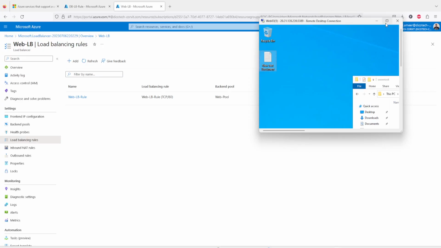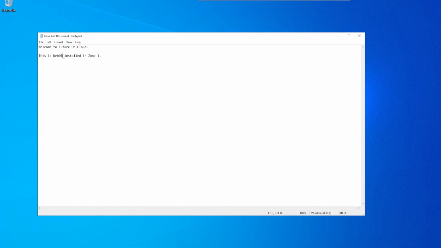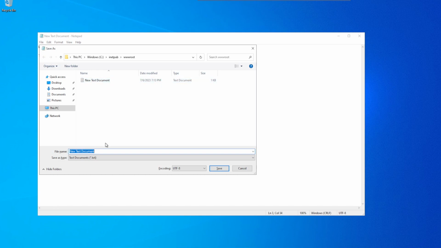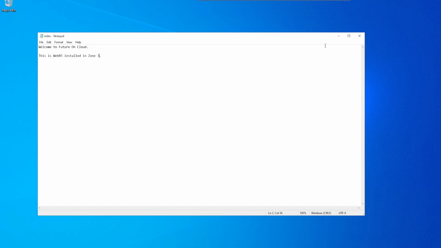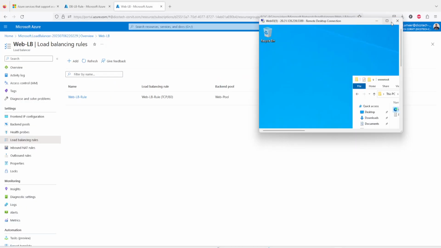This is web 03. Just move it here. Web 03 installed in zone 3. Just save as index.html and type all files. So now we have this file on our web 03 as well.